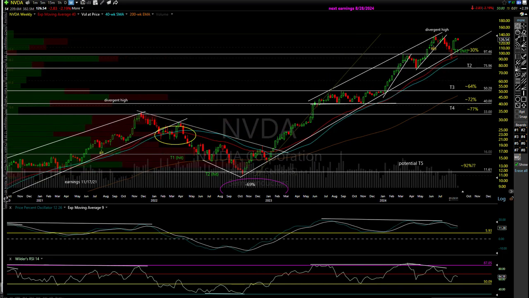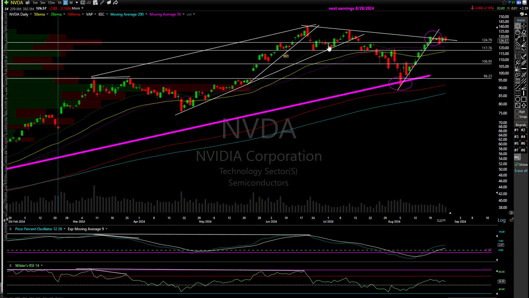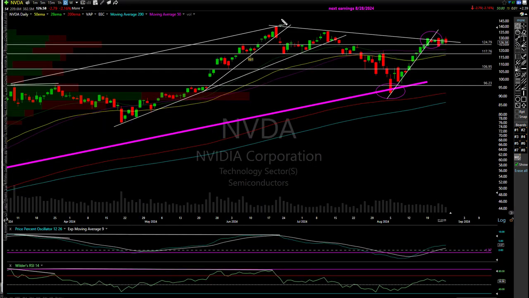If you're bullish going into earnings, just know that it's going to go one way or the other. Same thing if you're short and bearish, it's going to go one way or the other. So I'll play that game that I always do based on this weekly chart, the breakdown, the divergent high, everything I covered there, going off the fact that this has the potential to be the end of the bull run and the start of a new bear market, with this just being a counter trend bounce.